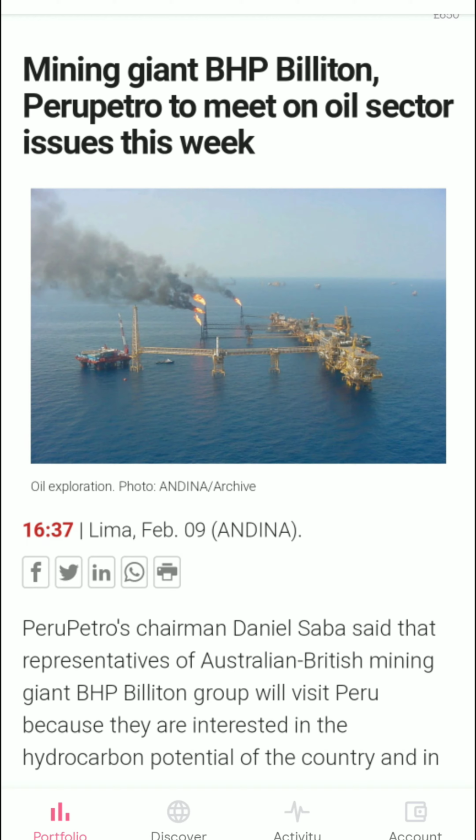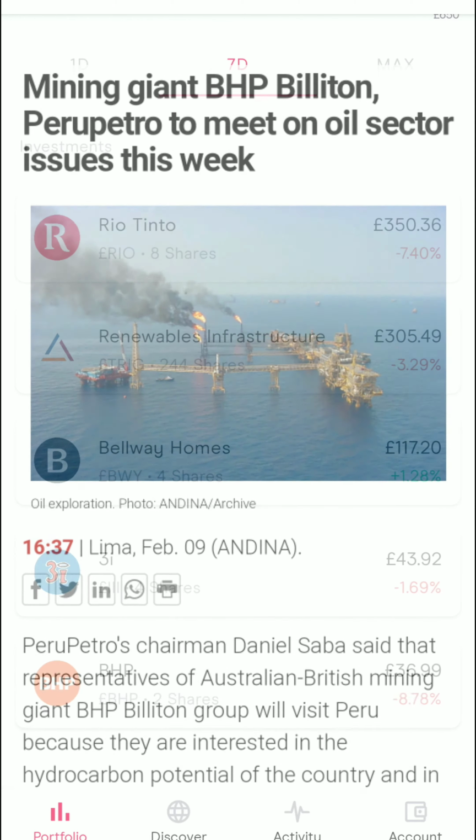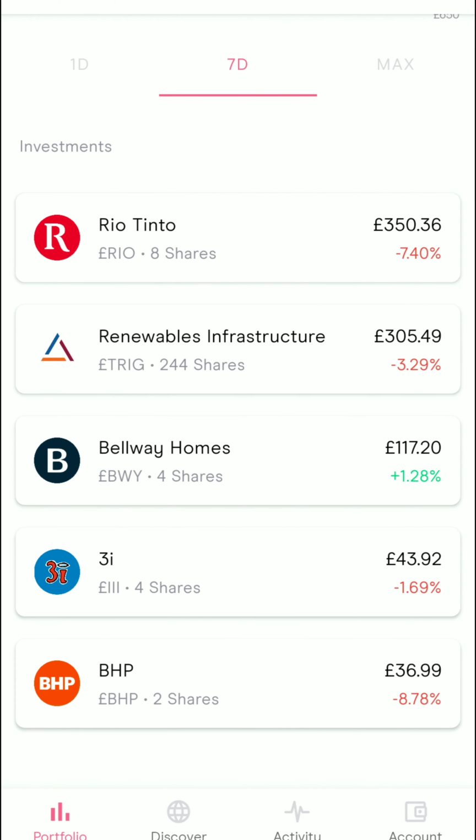Otherwise, when things really go down, it's very hard to stick with it, and it's not in alignment with my personal principles, and I feel that more strongly now that it's best to follow stocks that are in line with your principles. So I will be removing it from my portfolio once it goes into the green. But for now, I won't be doing anything else to it. I won't be adding any more funds to BHP, and I'm just going to keep it as it is and sell it in due course.